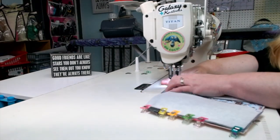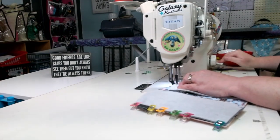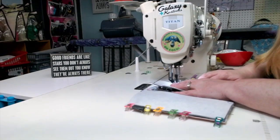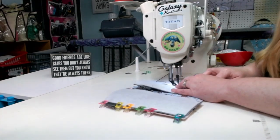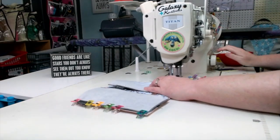Now I do have my hump jumper handy just in case it's a little bit thick getting over those connectors. So starting at the top, working my way down and stopping at that 3/8 of an inch box that we drew, do not sew over that. Do a backstitch.